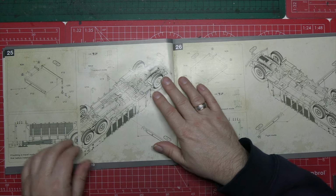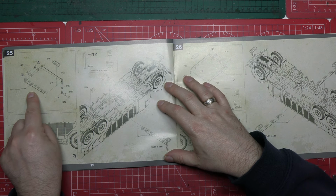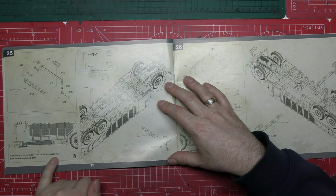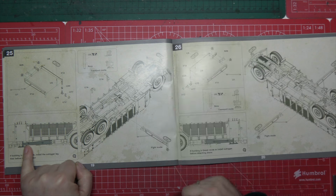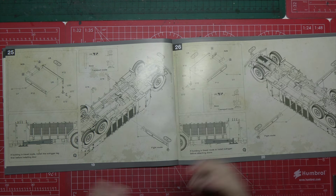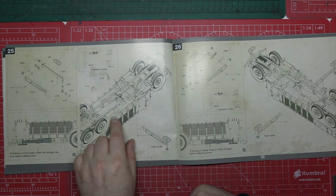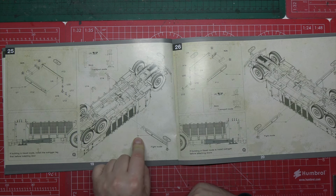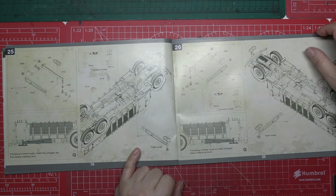Then we've got the outrigger legs here. Oh, okay. So if it's in travel mode, you want to put them in the stowed position. If building in travel mode, install the outrigger leg first before installing the door. Right, okay. So it's basically swung underneath. I suspect a lot of people are going to want to build this with everything folded out. Why wouldn't you? So in fight mode, as they put it, it's sticking out there. We've got this little mounting arm. And we've got some brackets going on there. So yeah, really cool.